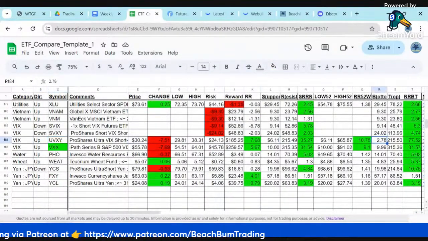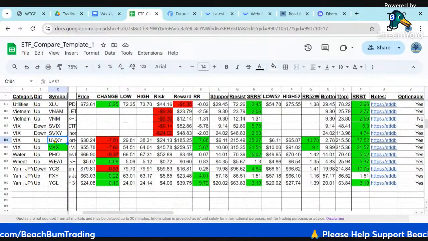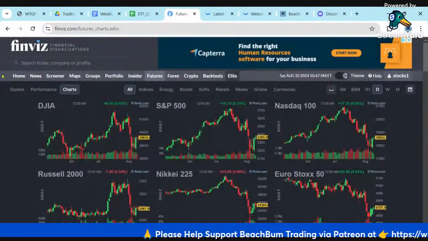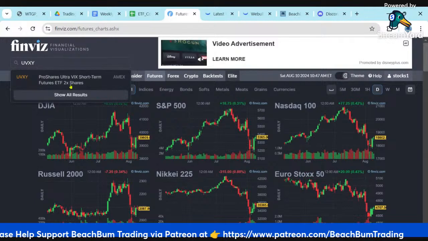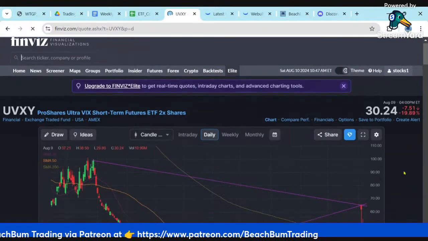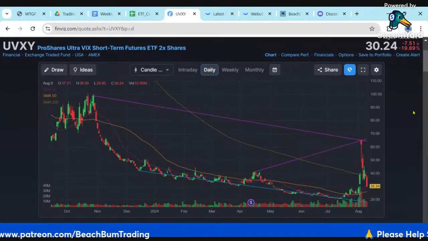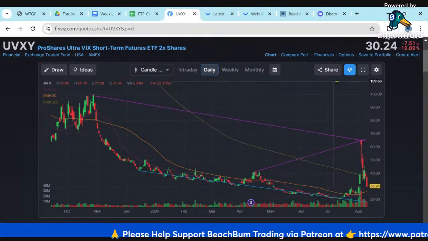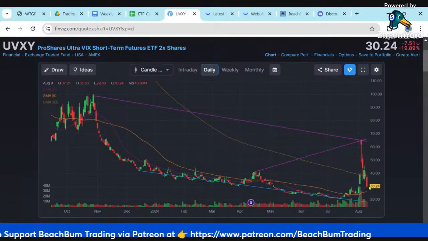Again, if we look at UVXY, it didn't really pop up as high either, so we can briefly look at that in BinBiz as well. So again, even though the VIX itself hit like the highest since like 2022 or so, UVXY didn't even make it to its 52-week high. So again, plenty of potential upside, and you see how quickly it retraced.